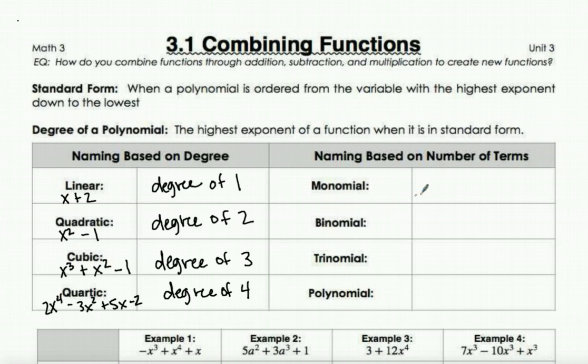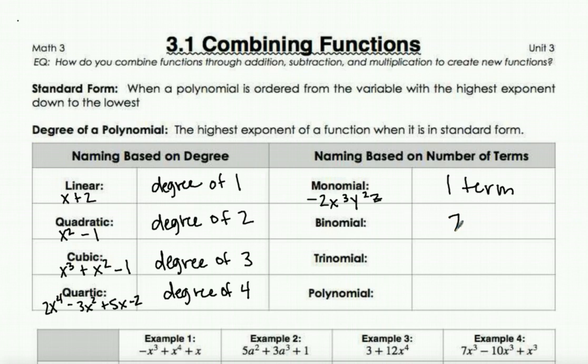So a monomial is a polynomial that has one term. And so an example of a polynomial that has one term could look like something like negative 2x to the third y to the second z. So when we talk about number of terms, terms will be pieces of your polynomial that are broken apart by pluses and minuses. So if you see a plus or a minus, that indicates a new term.